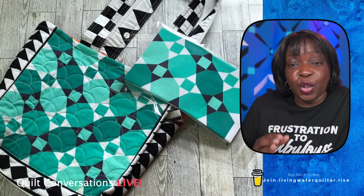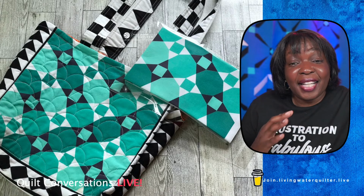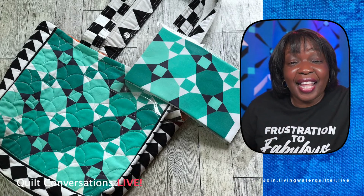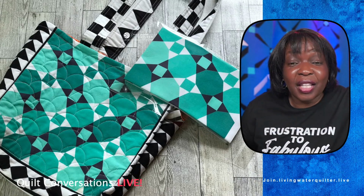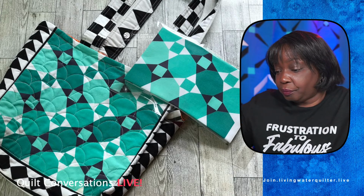So someone asked earlier, what ruler do you start with? Start with one simple ruler. First, find out if you like it, if you enjoy it. Then you want to max out the number of designs that you can stitch with that one ruler.